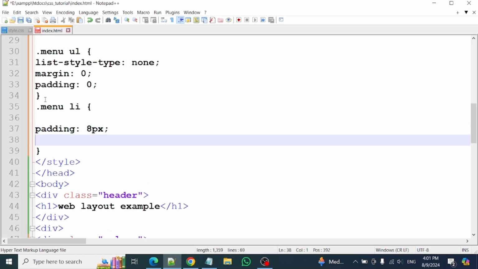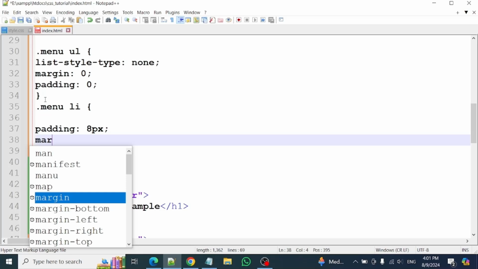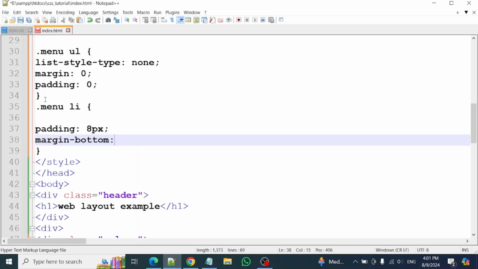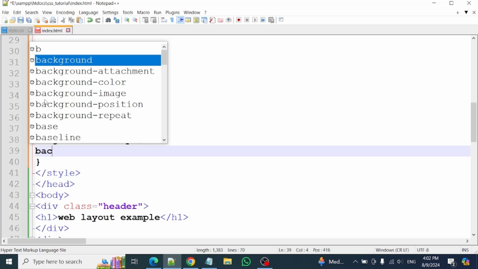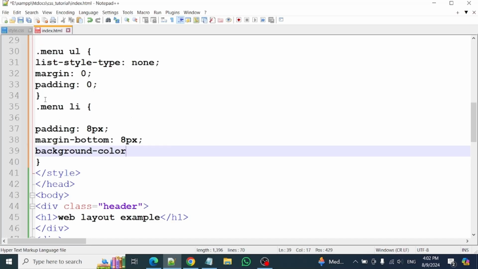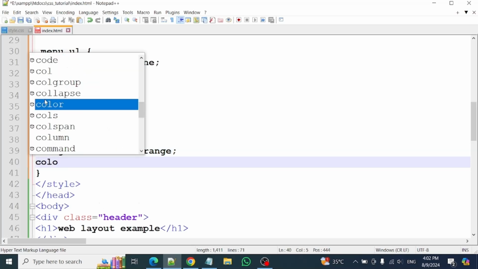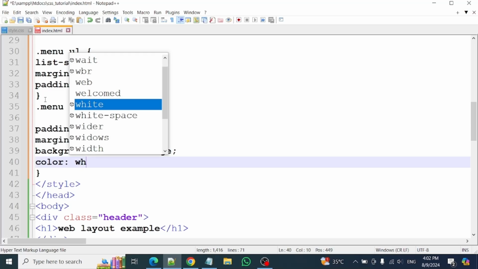Underneath padding, we will use margin-bottom colon 8px semicolon, and underneath we will use background color colon orange semicolon. You can use any color as you want. Underneath background color, we will use text color, change into white, color colon white semicolon.